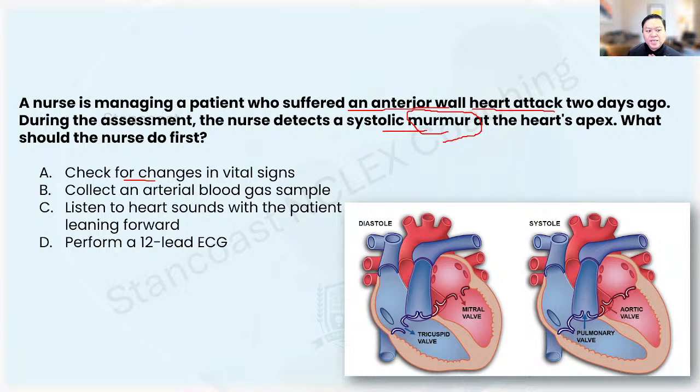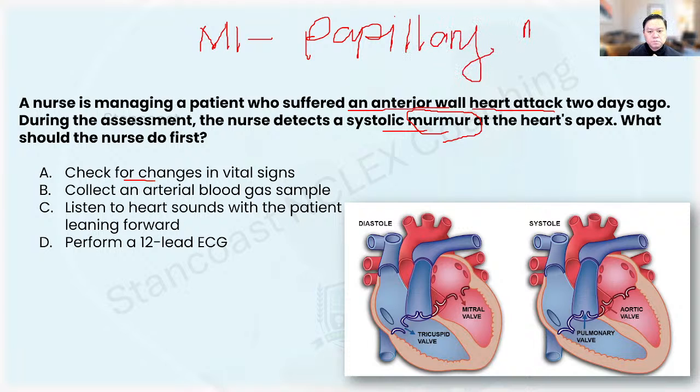That can potentially be the intervention, guys, because when the patient has an MI, this can lead to the damage of the papillary muscles. Remember those muscles that will actually help out in the proper closure of the valves. And so if there is now a damage in the papillary muscle, then there is going to be that backflow of the blood, especially in the mitral valve right here.